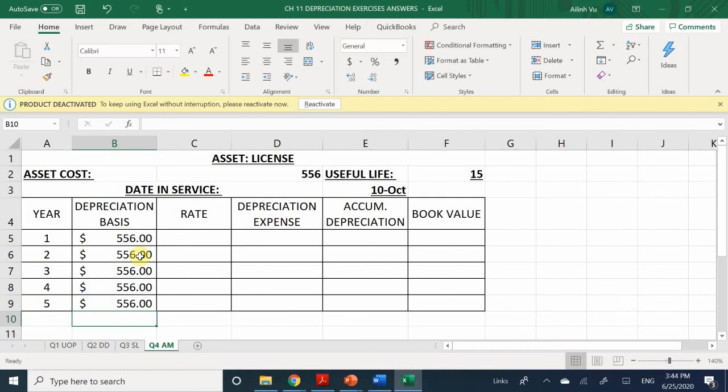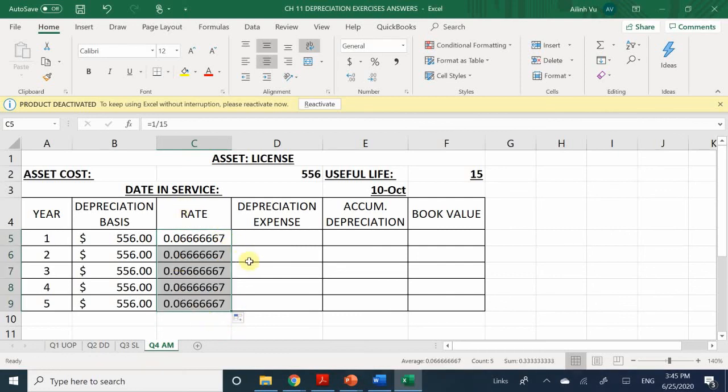There you go. They're all 556 now. Okay, so what is the rate? Divided by 1 out of 15, yes, which is 0.0666666666. Oh, there's not a 7 in there. Yeah, well, there is, because then you add, the Excel will show me that I have a win. Oh gosh, again, I hate this number. We need to stop using 1 out of 15.